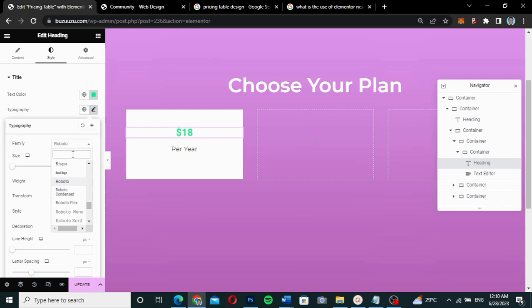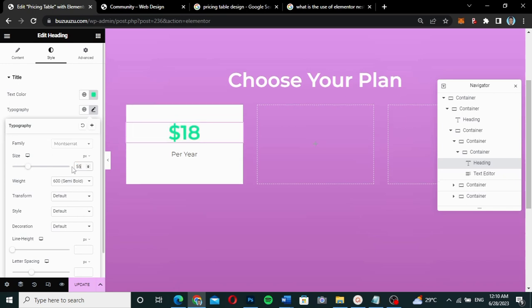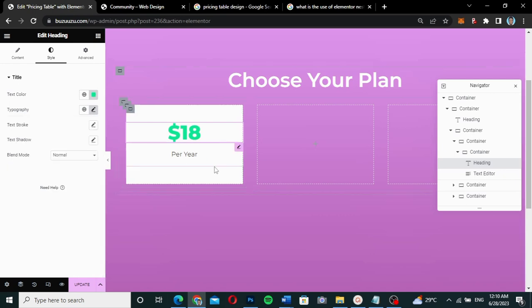With the size I'm going to give it like 45, or maybe let's say 55. Yeah, so I'll say 55 is okay, and I'm gonna make it an extra bold. So it's gonna be something like this. Okay, so guys, as you can see, something like this is quite okay.